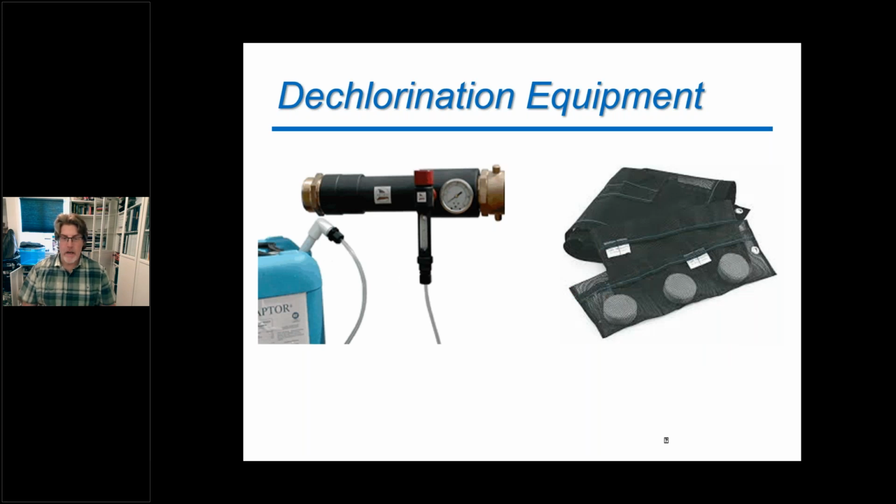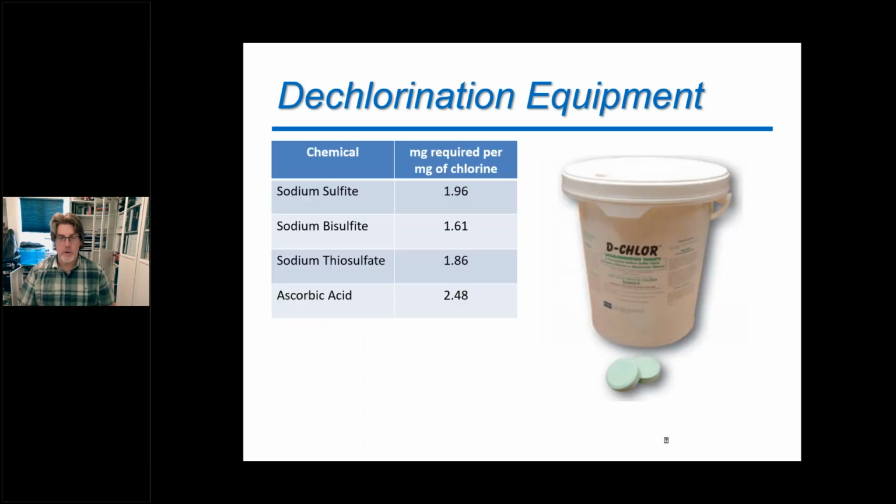This one here, the picture on the right-hand side, is a dechlorination mat. You can just put the tablets, and then you can just put that mat in the ditch or in the roadway, and then the water that you are diffusing out of your system can run over that, dissolve some of those dechlorination pucks, and be dechlorinated. If you don't want to buy the mat, you can use a sandbag, and you can fill that up with dechlorination pucks and use that instead. That said, if you can buy one of the dechlorinators, the diffusers that have dechlorinating equipment built into it, it does make the whole process a lot simpler.